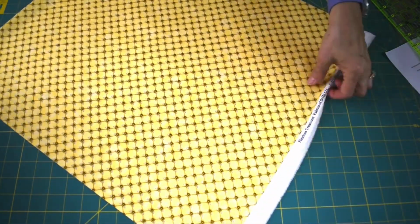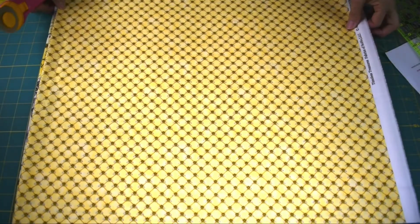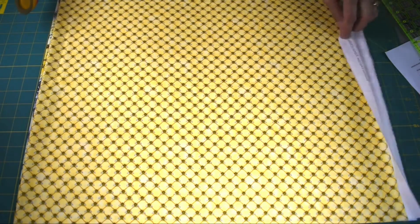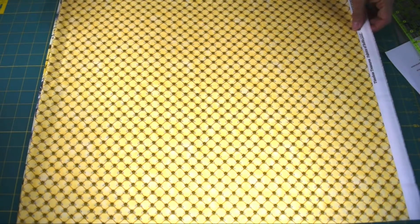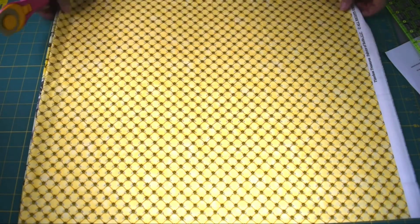So I've cut the 2 sides, and now I can rotate this. I've moved all 4 layers together, and I can put this now onto the 1-inch mark. That's going to give me a little idea, a little way to see the numbers more easily. And I've got both of the folded edges here to my right. I'm going to line up that straight edge with the 1-inch mark. And again, I just do a counting technique rather than lining up right against the edge. It gives me a little more maneuverability on my mat.